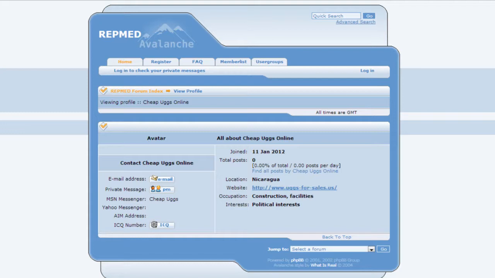And in this kind of profile that you fill out, you can put a website on some platforms. So you see here, this person's made a link for their website in their profile. And these profiles get indexed by Google. The links are generally do follow, and they do count for your rankings. So this is one example of a forum profile.